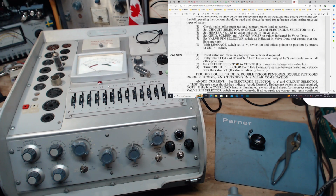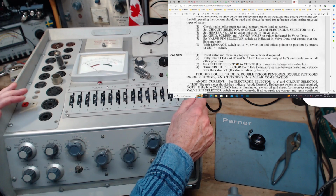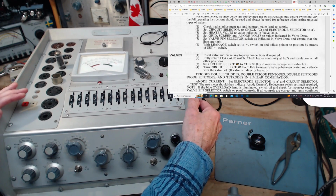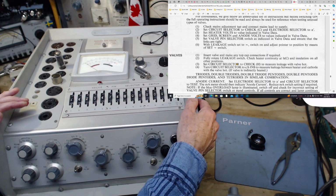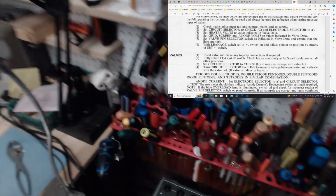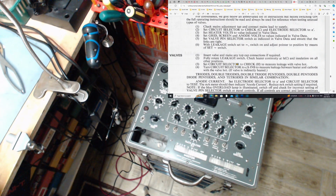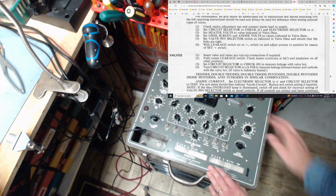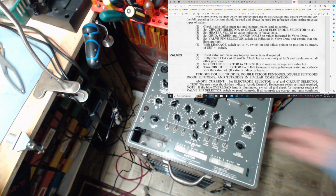So what are the possibilities here? Clearly, one possibility is it doesn't work because of an internal failure of some sort. Another possibility is I put another bad tube in here. That's very unlikely. Why don't we just eliminate that possibility? I'm going to take this tube and stick it in this tube tester here. I have another one. And this is already set to 50C5, I'm pretty sure. Yeah, 50C5.